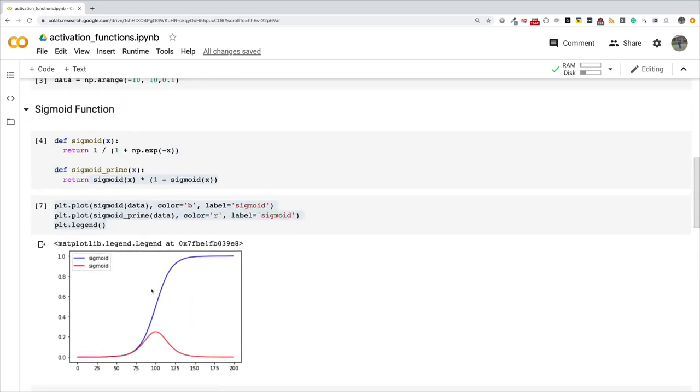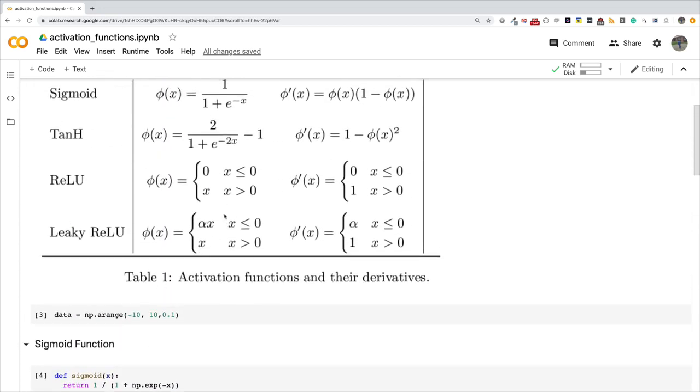And the way it is handled is, look at the formula here. You can see that ReLU and leaky ReLU are very similar, with the exception of the introduction of another term known as alpha. So you can see that the leaky ReLU of x is alpha times x if x is less or equal to 0, or x if x is greater than 0.